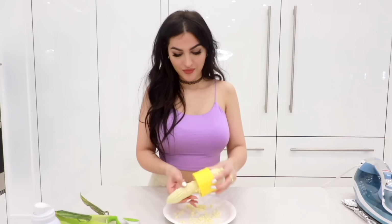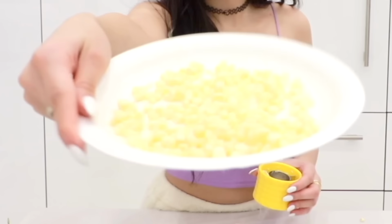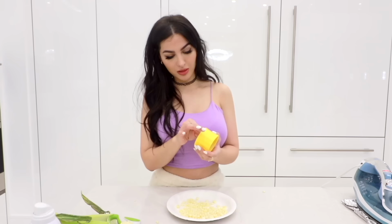Oh, it's stripping all right. This is really hard. They make it look so easy, and now we have a jam. This is hard. Maybe if I pull it from its shell. That actually worked. Look at it. I feel like it's kind of a waste because it didn't get it real good, but. Look, ma, corn. I done did it with my corn stripper. Just like the Chipotle does it.